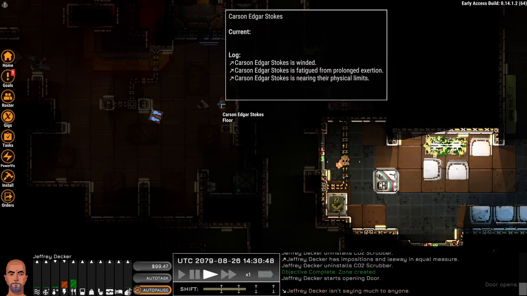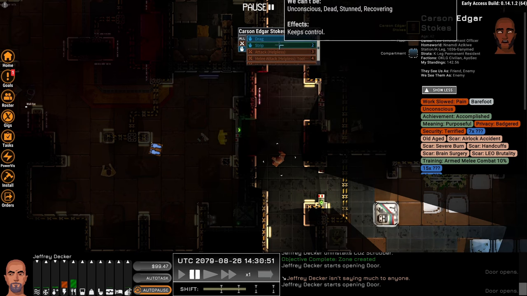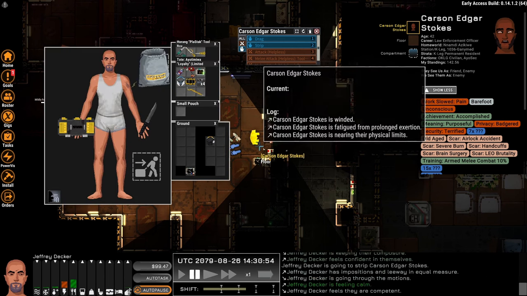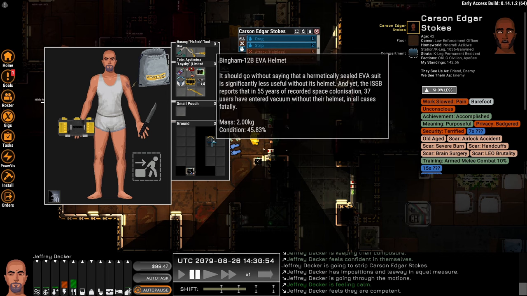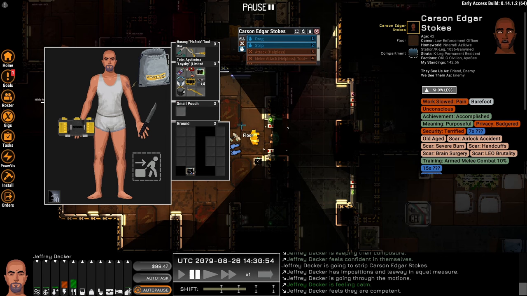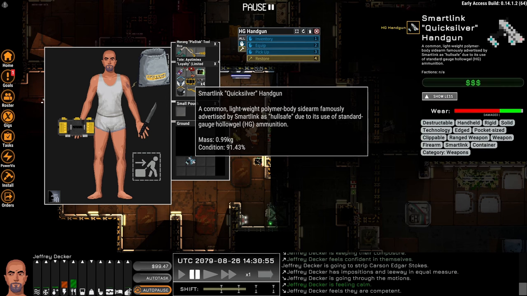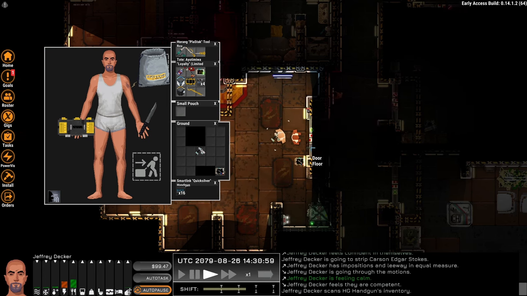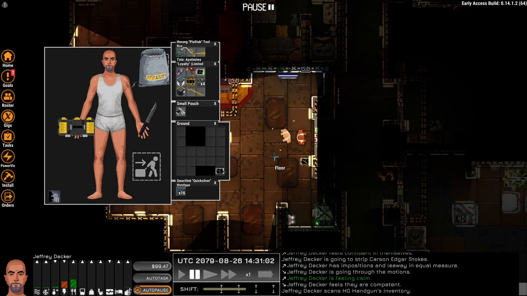Head over here. Where is he? There's Carson Edgar Stokes. His fatigue from prolonged exertion is nearing his physical limits. Shall I strip him? Let's go strip him and see what he's got on him. What is that on the floor? Oh, we've got an EVA helmet there, not in great condition, but we'll take it. After beating him up, I've literally just robbed him as well. And oh, we've got a handgun there. Nice. Have we got any bullets in that? Get the inventory on that. And we have. Got some ammo for that. Nice. We'll definitely take that. I'll pop that in my small pouch.